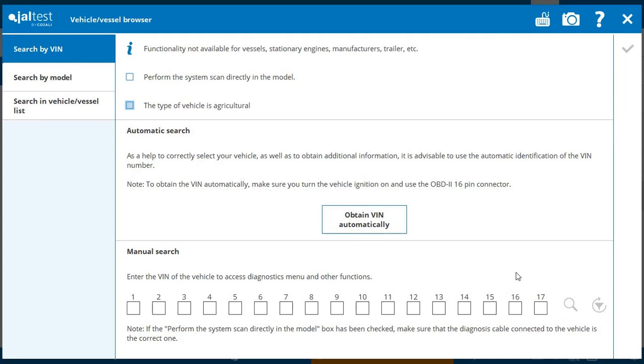So this could really be frustrating, and a lot of times we're not able to connect to the truck. So by entering the VIN number of the vehicle, we are able to connect to the truck, and the correct make and model of the truck will show up. So just enter the VIN and select enter on your laptop, and you should see the make and model show up.